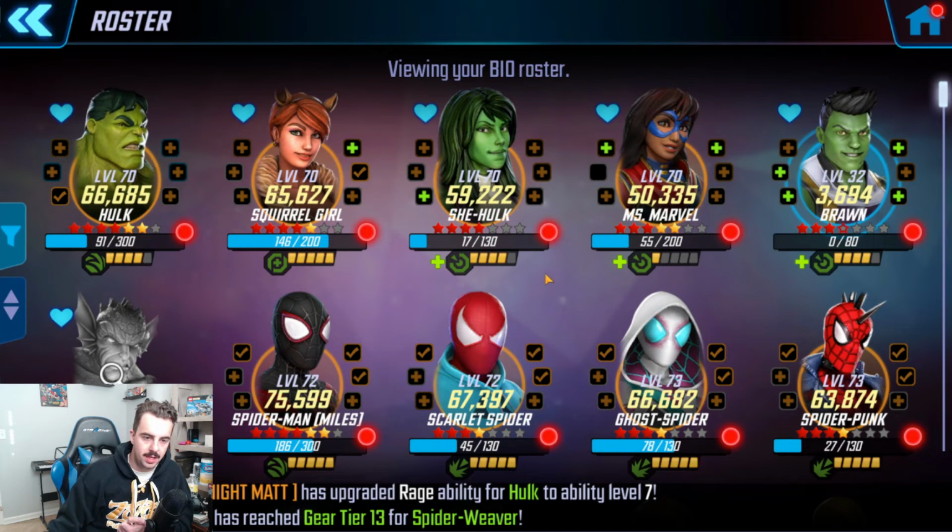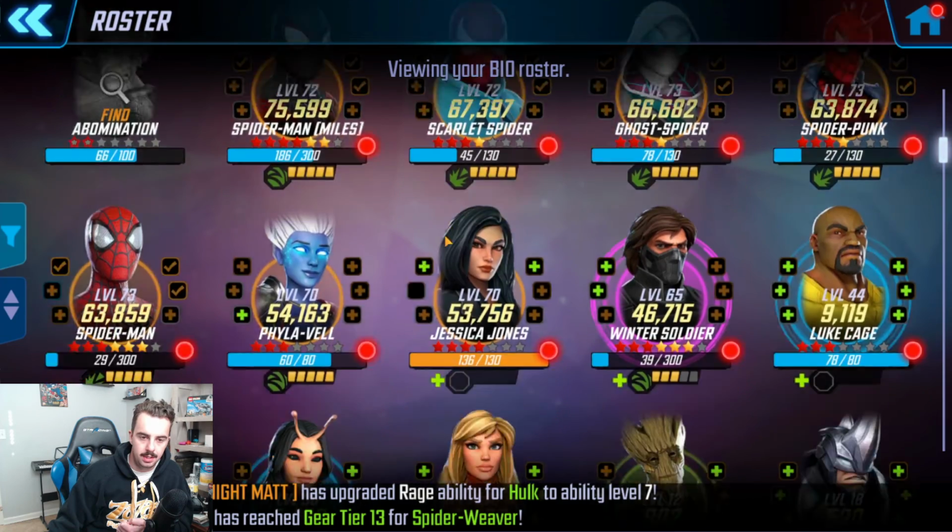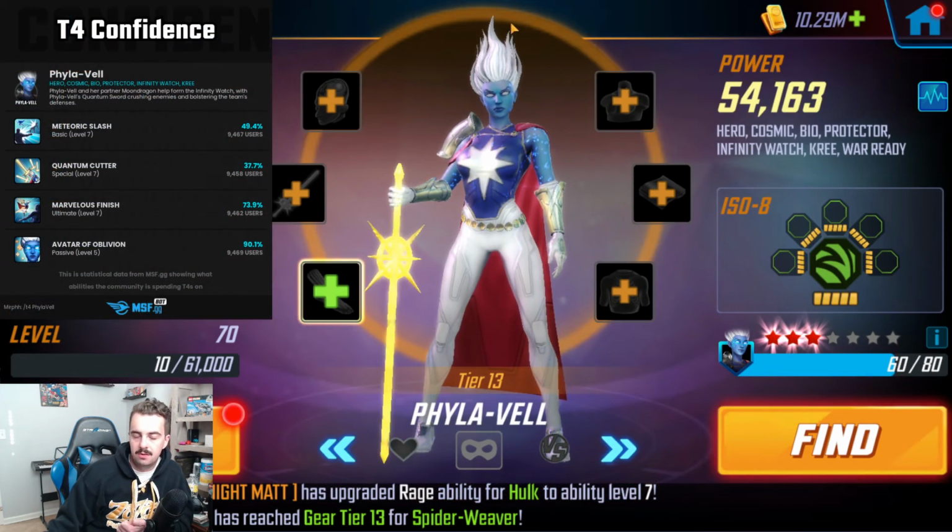An honorable mention that I do want to throw in here is Phyla-Vell. If you have built Infinity Watch already for your early arena team, she's not a bad addition. The only problem is that there aren't any other Infinity Watch characters for you to pull in for her to get that further synergy with. So she's kind of just a standalone. Like if you need one more character to plug in and that isn't going to synergize with anybody, she's fine to put in.